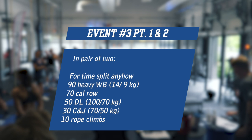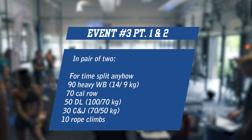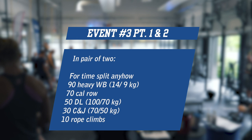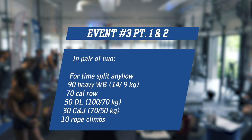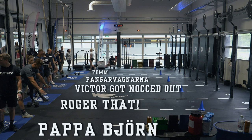And I suppose the weights for the women, some of these girls are very strong girls. So a 50 kilo clean and jerk is going to possibly be a lot higher unbroken reps. And because you can break this however you want, that doesn't mean you have to do 50 in each. You could do 20 and you could do 10. And then it is just a 70 cal row, so it's not scaled in any way, so I think the lads could probably stay on that rower for a bit longer, pull out higher calories per hour, but then the weights for the heavy wall balls and the bars are actually scaled. So I think you leave the lad on the rower for a bit longer and then maybe give more wall balls and more barbell to the girls, maybe.